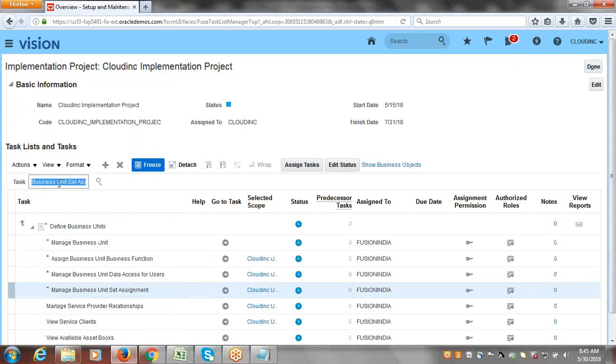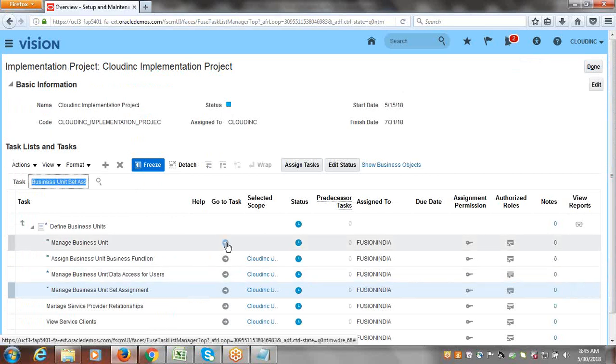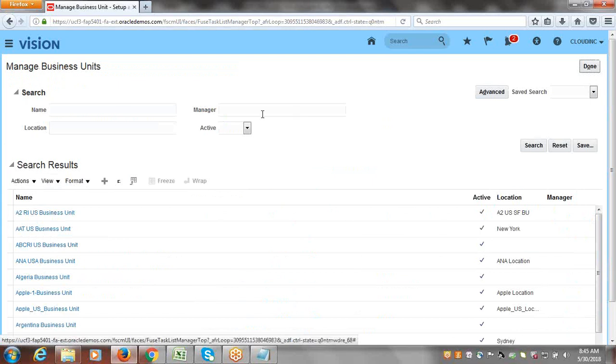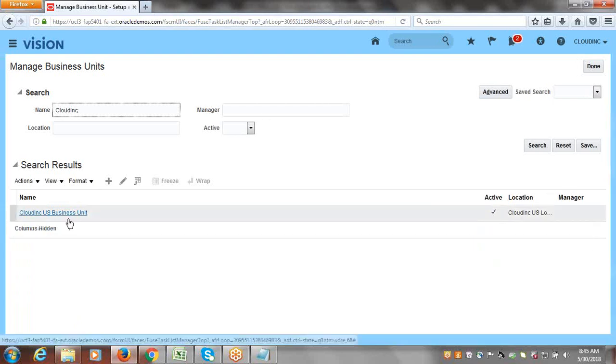If you go to business unit, manage business units, find our business unit, Cloud INC. Just click on the name, it will open the definition.